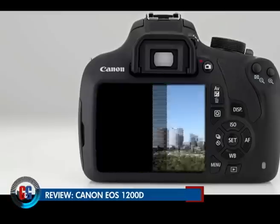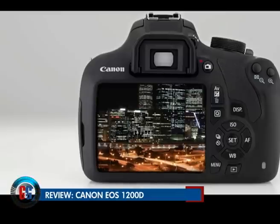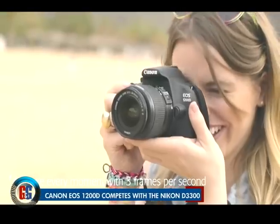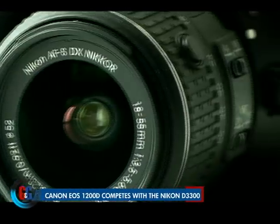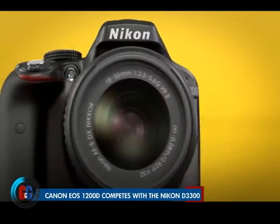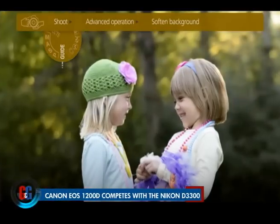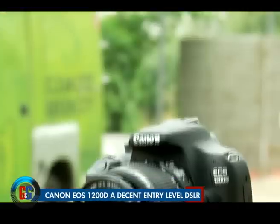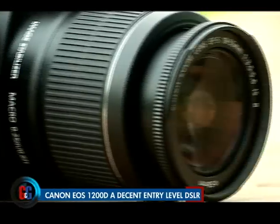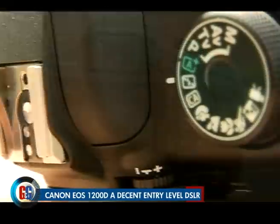While images come out detailed, the camera itself isn't offering anything truly exciting. It's a decent camera for first-time photographers, but when you compare it to rivals such as the Nikon D3300, which features a higher resolution sensor and a continuous shooting rate of up to 5 frames per second, the 1200D begins to look less competitive. It is, for the moment, at least, within a very good budget.